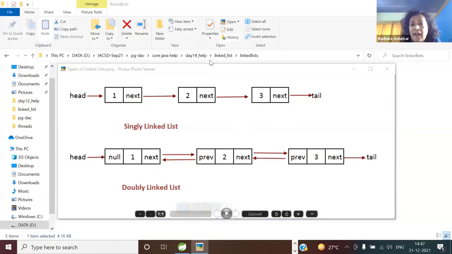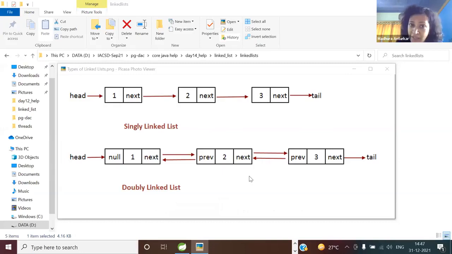Array list or linked list? Of course, a linked list. You're very right. Why? Because the array list will only store the element references, whereas in a doubly linked list, like the linked list class, you have to maintain the previous as well as the next pointer. That way we are going to compare and you're going to understand.